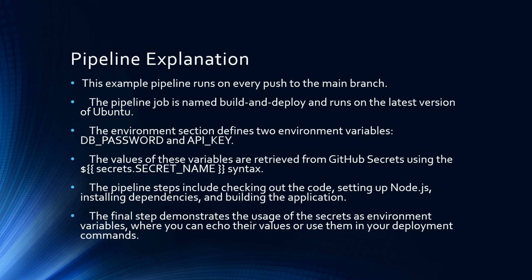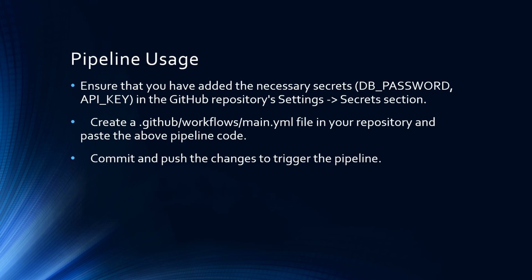Remember, while this example uses Node.js, the same principles apply regardless of your technology stack. The key is understanding how to securely pass and use secrets within your specific build and deployment process. Let's discuss how to properly implement and use this pipeline in your own projects. The setup process requires careful attention to security details.